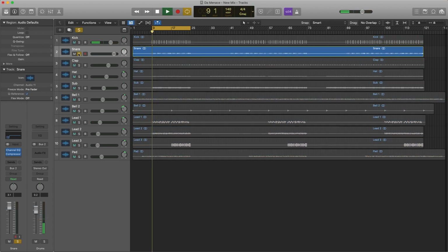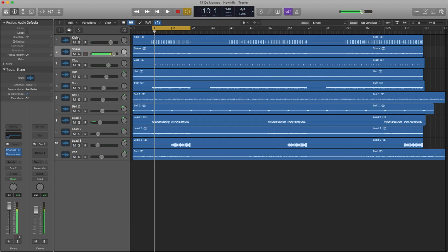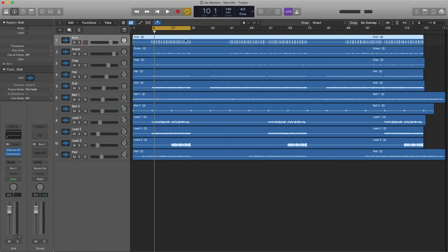You know what I mean? Keep in mind, this is all stock sounds, man. If I was to swap this out for maybe some sounds that sounded a lot better, the beat probably would go up a notch. Not probably, it definitely would go up a notch, just off of using better sounds. But hey, man, it sounds pretty dope with just the stock sounds as well.